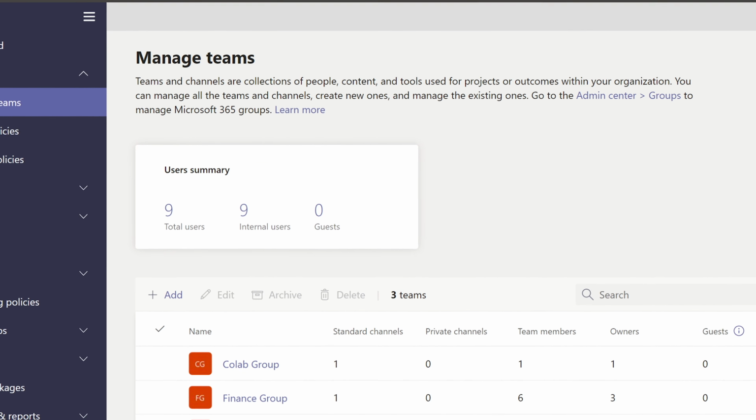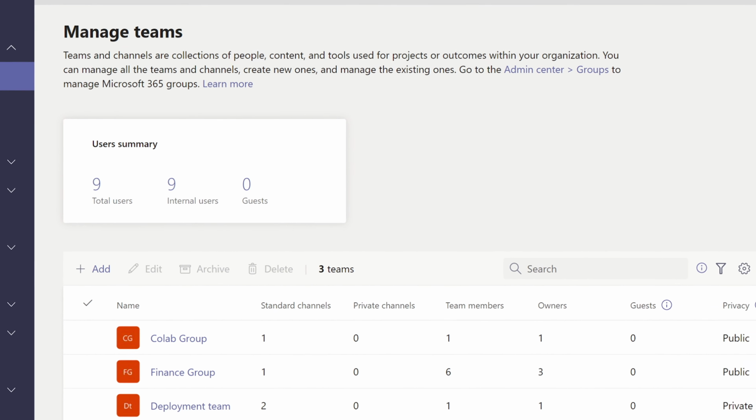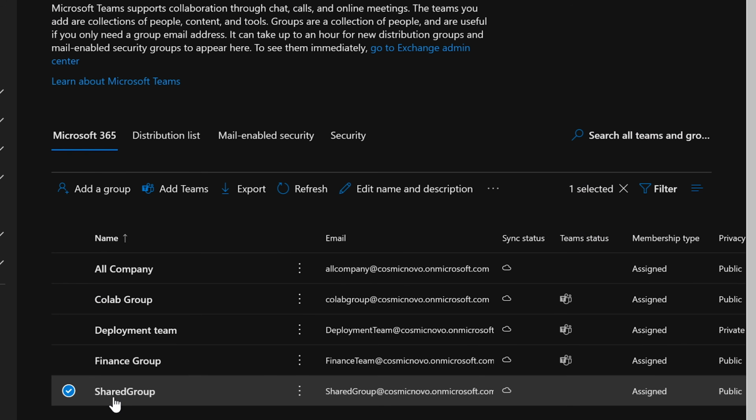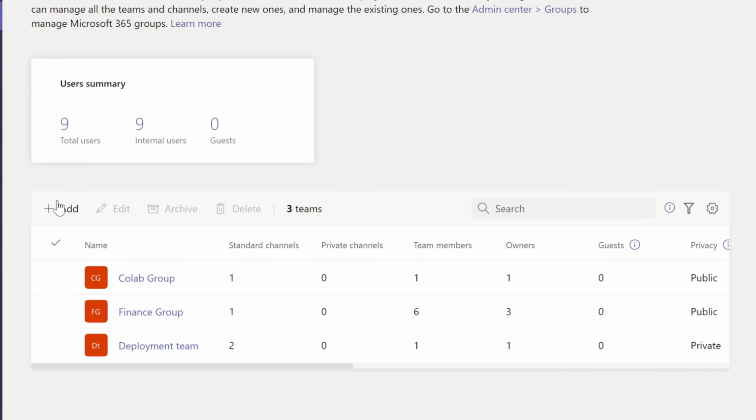Well, what's going on here? You can see it's not in here. It's not added in here. Well, let's go ahead and see if we can add it manually. And I want to show you this specifically, because everything in Microsoft Office 365 is case sensitive, and it will know that we've already created a group named shared group. And if we try to add Microsoft Teams in here manually, it's going to deny us.